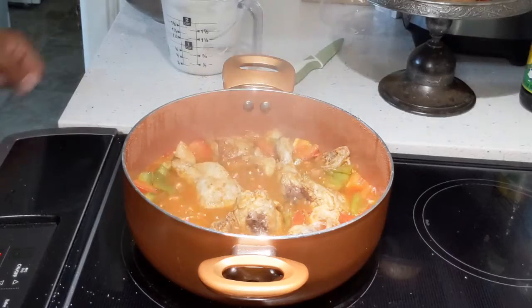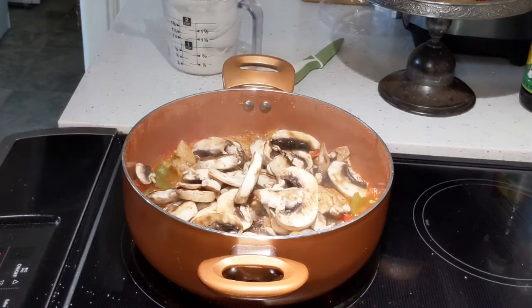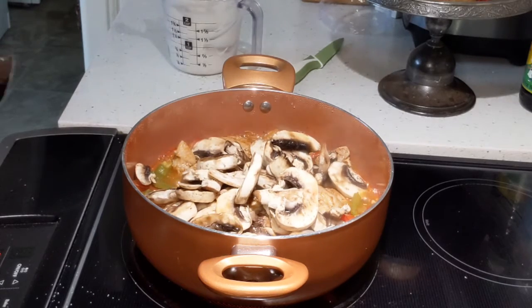In the last 15 minutes of cooking, add mushroom. Mix it together and close the lid.